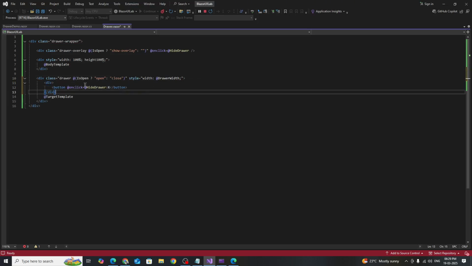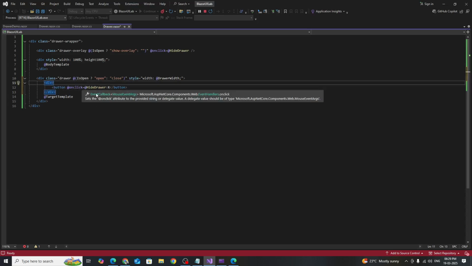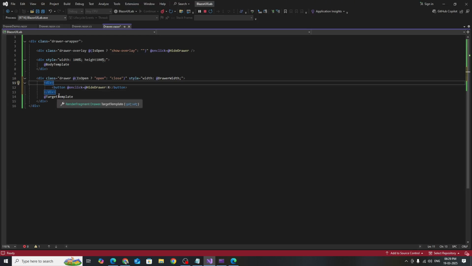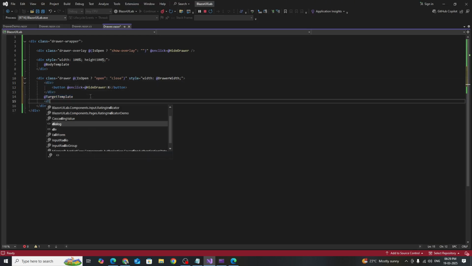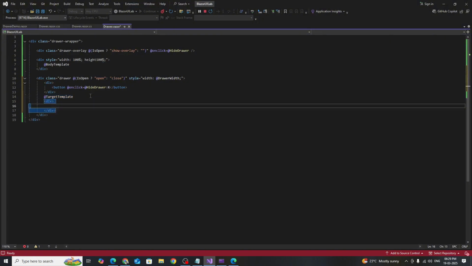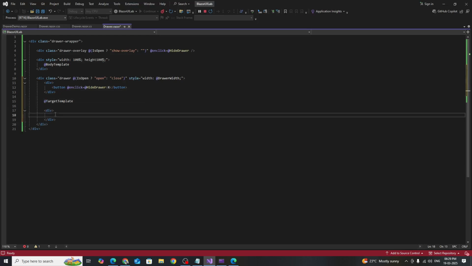Now, you have a header also for the drawer, which already has a button in it, which you can use to hide it, and there's a body, and in the same way you can also make place for the footer as well. So the drawer has a header and footer, and the body will be injected from the parent, and then yeah, you can have one more fragment for the drawer footer, and maybe the drawer header as well, or you can have a title also, which can be supplied from the demo page over here.